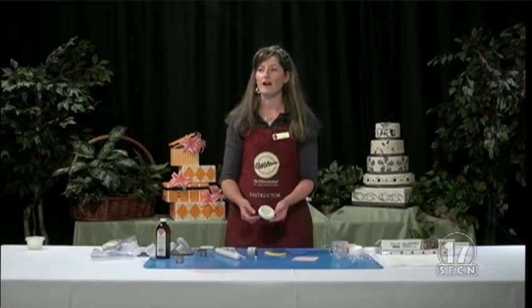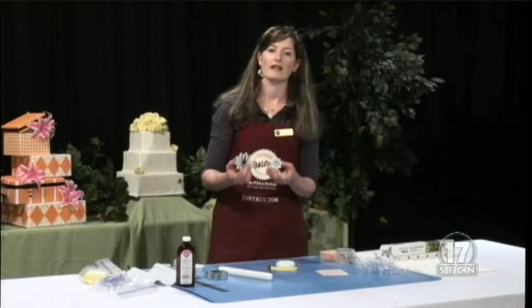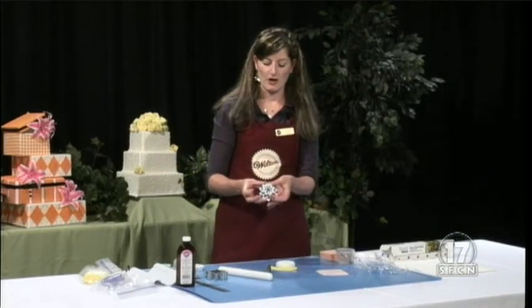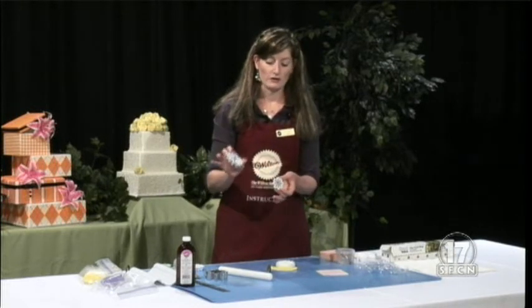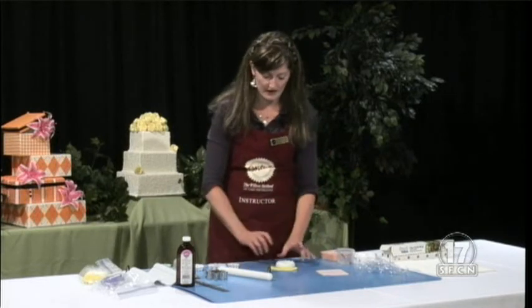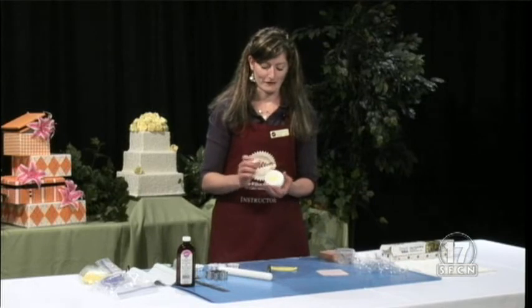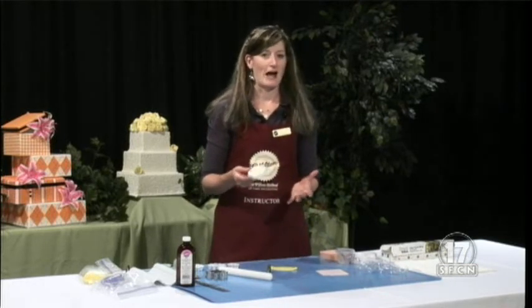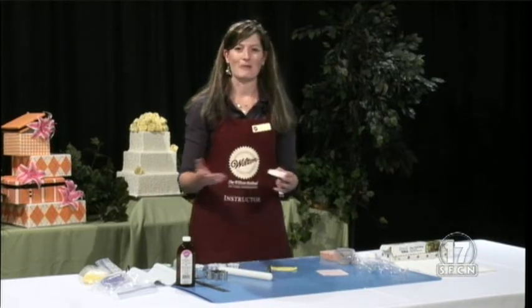You can double these up if you want. There are several different sizes — this set I really prefer has a smaller one, and you can double them up so it looks a little bit fuller. You can use the same size and double those up as well to make it look fuller, or you can just let it be one layer and that works out great. So now that we've done our daisy, which was super fast, we're going to move on to our pansy.